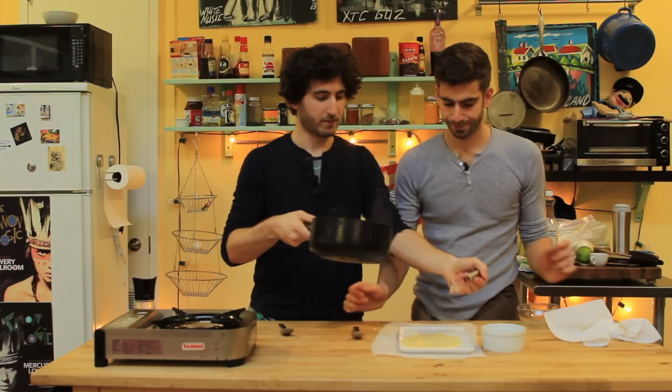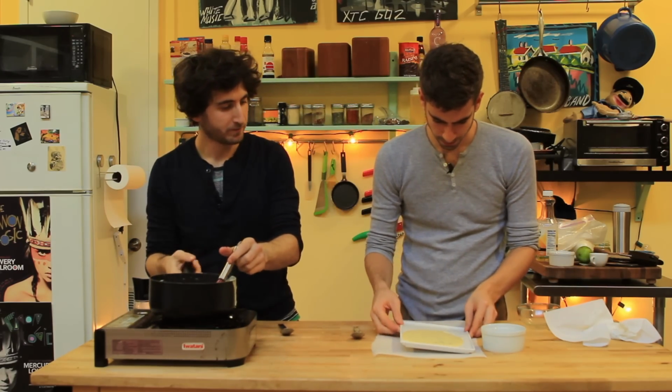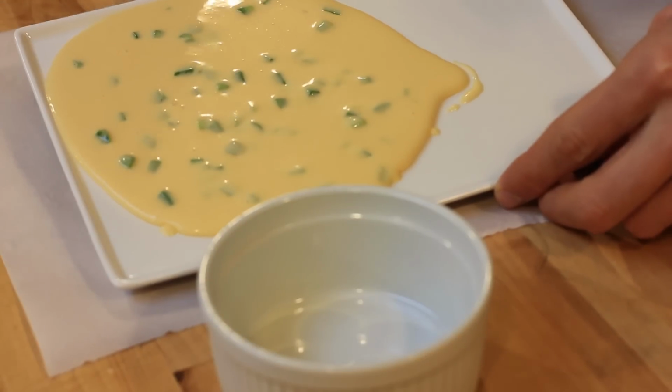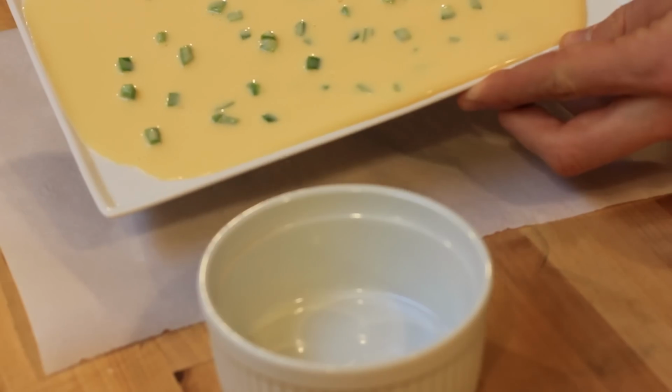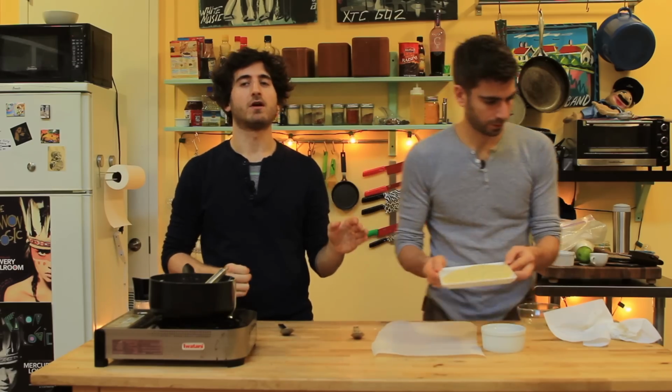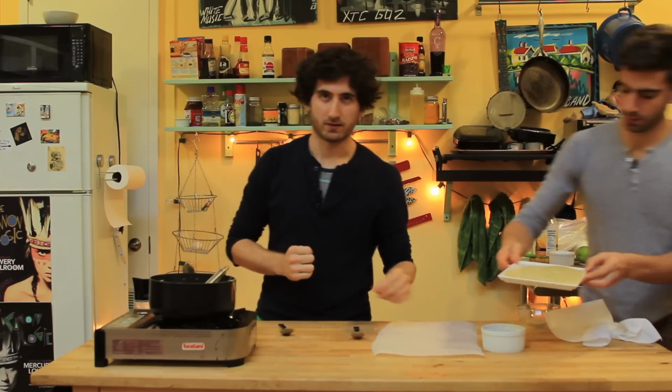You kind of just do that, and if you want to sort of swivel that around. And the cool thing about this plate is it's got little edges, and to me it's kind of like the perfect cheese slice. So just make it as thin as you can. If you put it in your fridge or your freezer, it will harden in seconds.